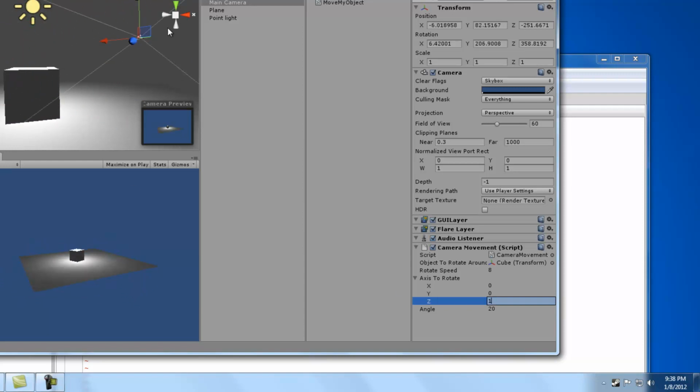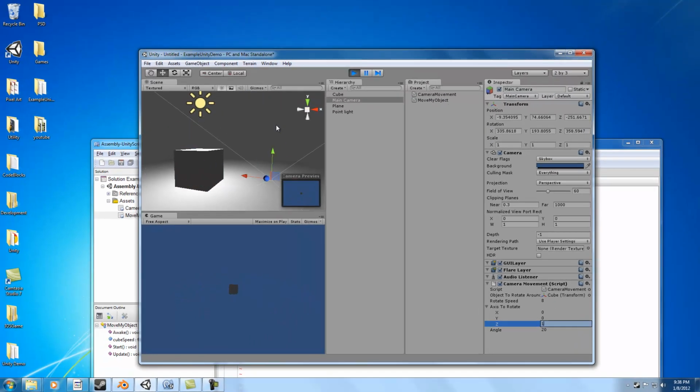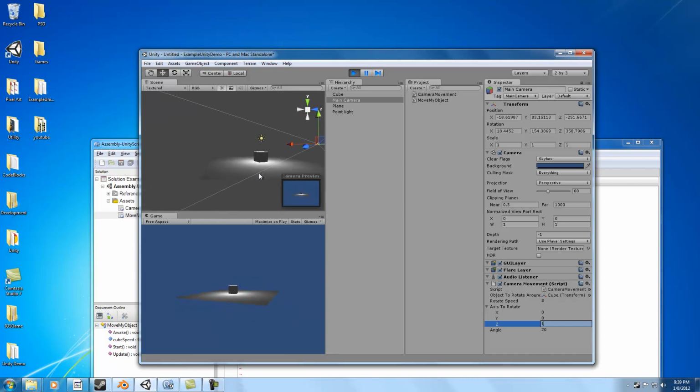And you can kind of see that we are indeed rotating around the z-axis. To show it better, maybe I'll rotate this. You can see the z right there. So you can sort of imagine a line there representing the z-axis, and we're rotating around that.